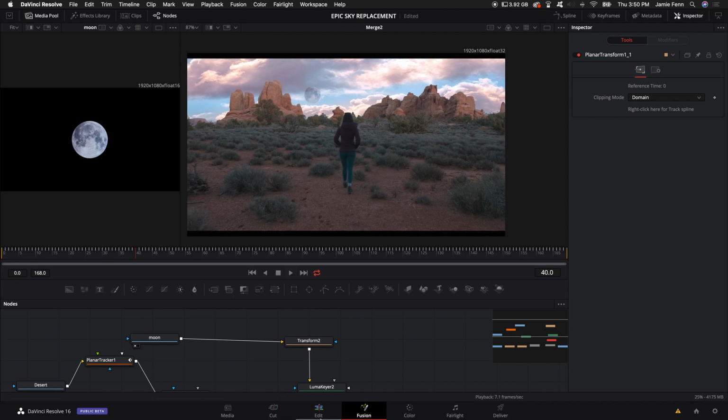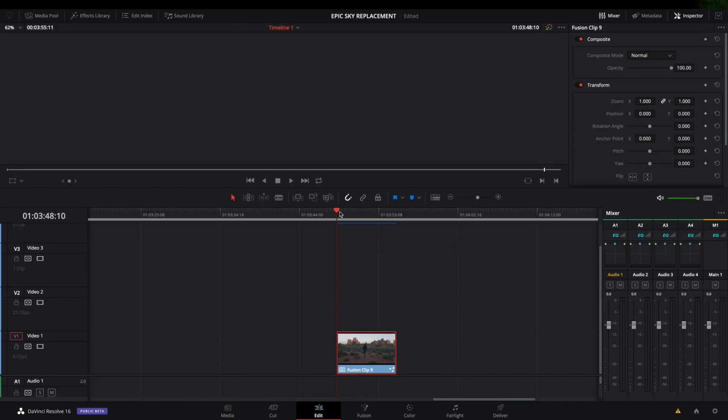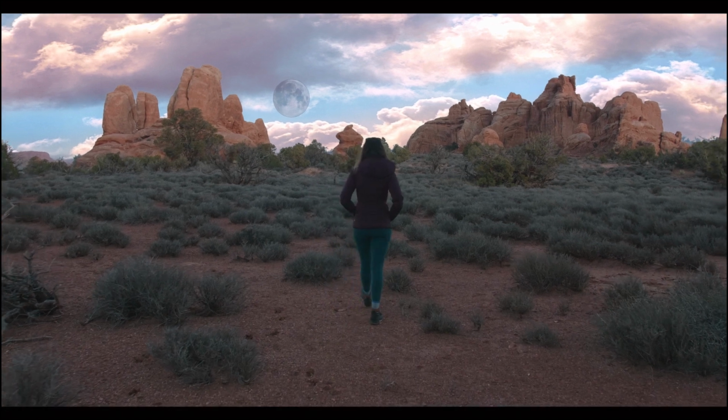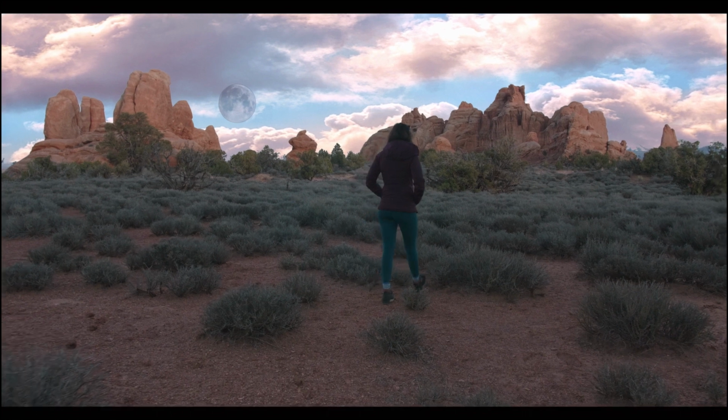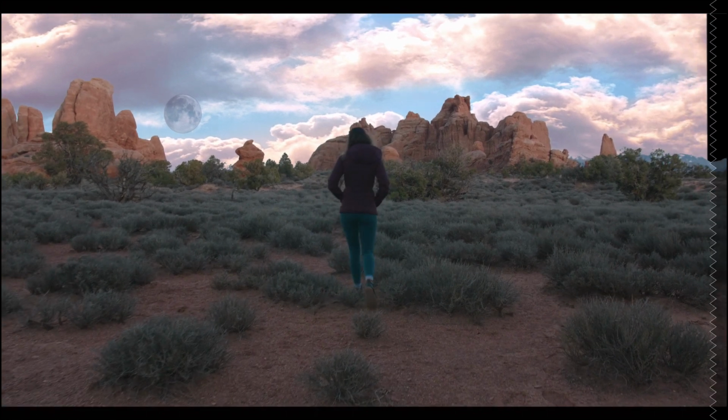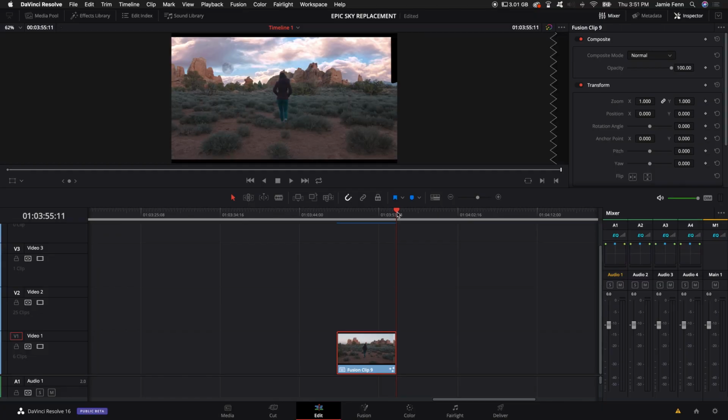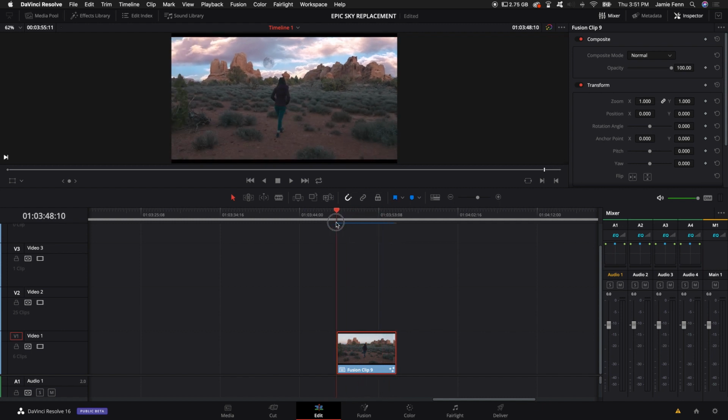And I'm going to let this render. So now you have the final composite, and this is kind of what you get, and it looks pretty cool. You can see there's still some black here. I can go back and change it, but that's basically the idea of it all.